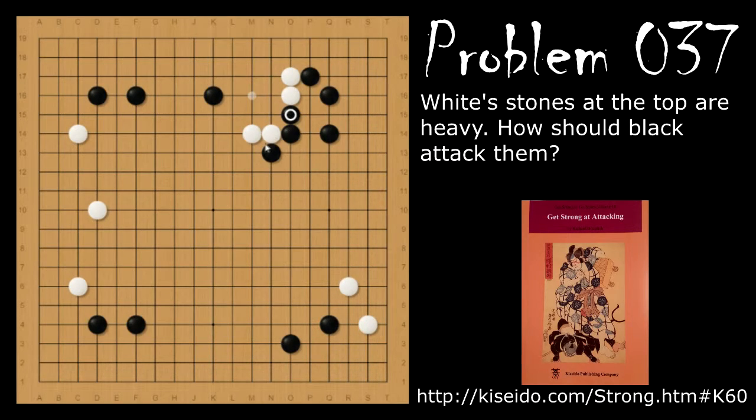If instead of bumping here, black tries pushing this way, white will just extend. And if black keeps going, white's going to do the same thing. And while white is extending this way, white is aiming at one of these two points to attack this stone.